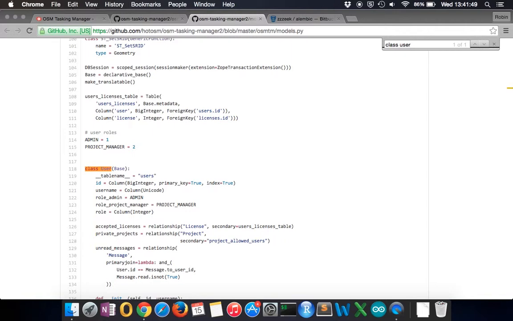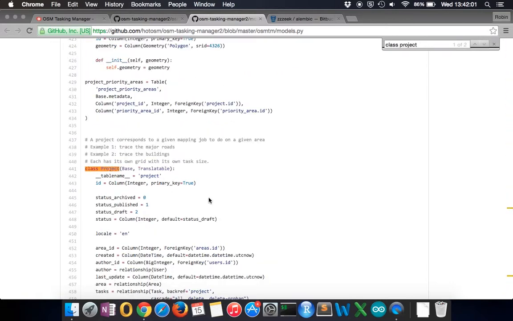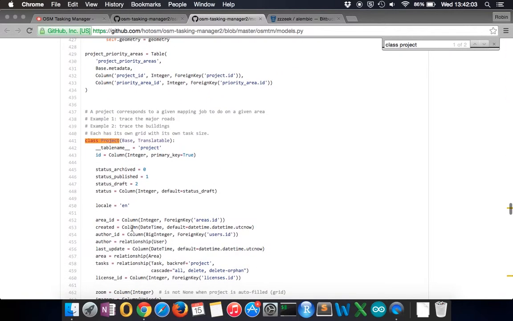The file also describes the relationships between these class elements. For example, if we access the tasks property of a project class, down here, then we'll get a list of all the tasks relating to that project.